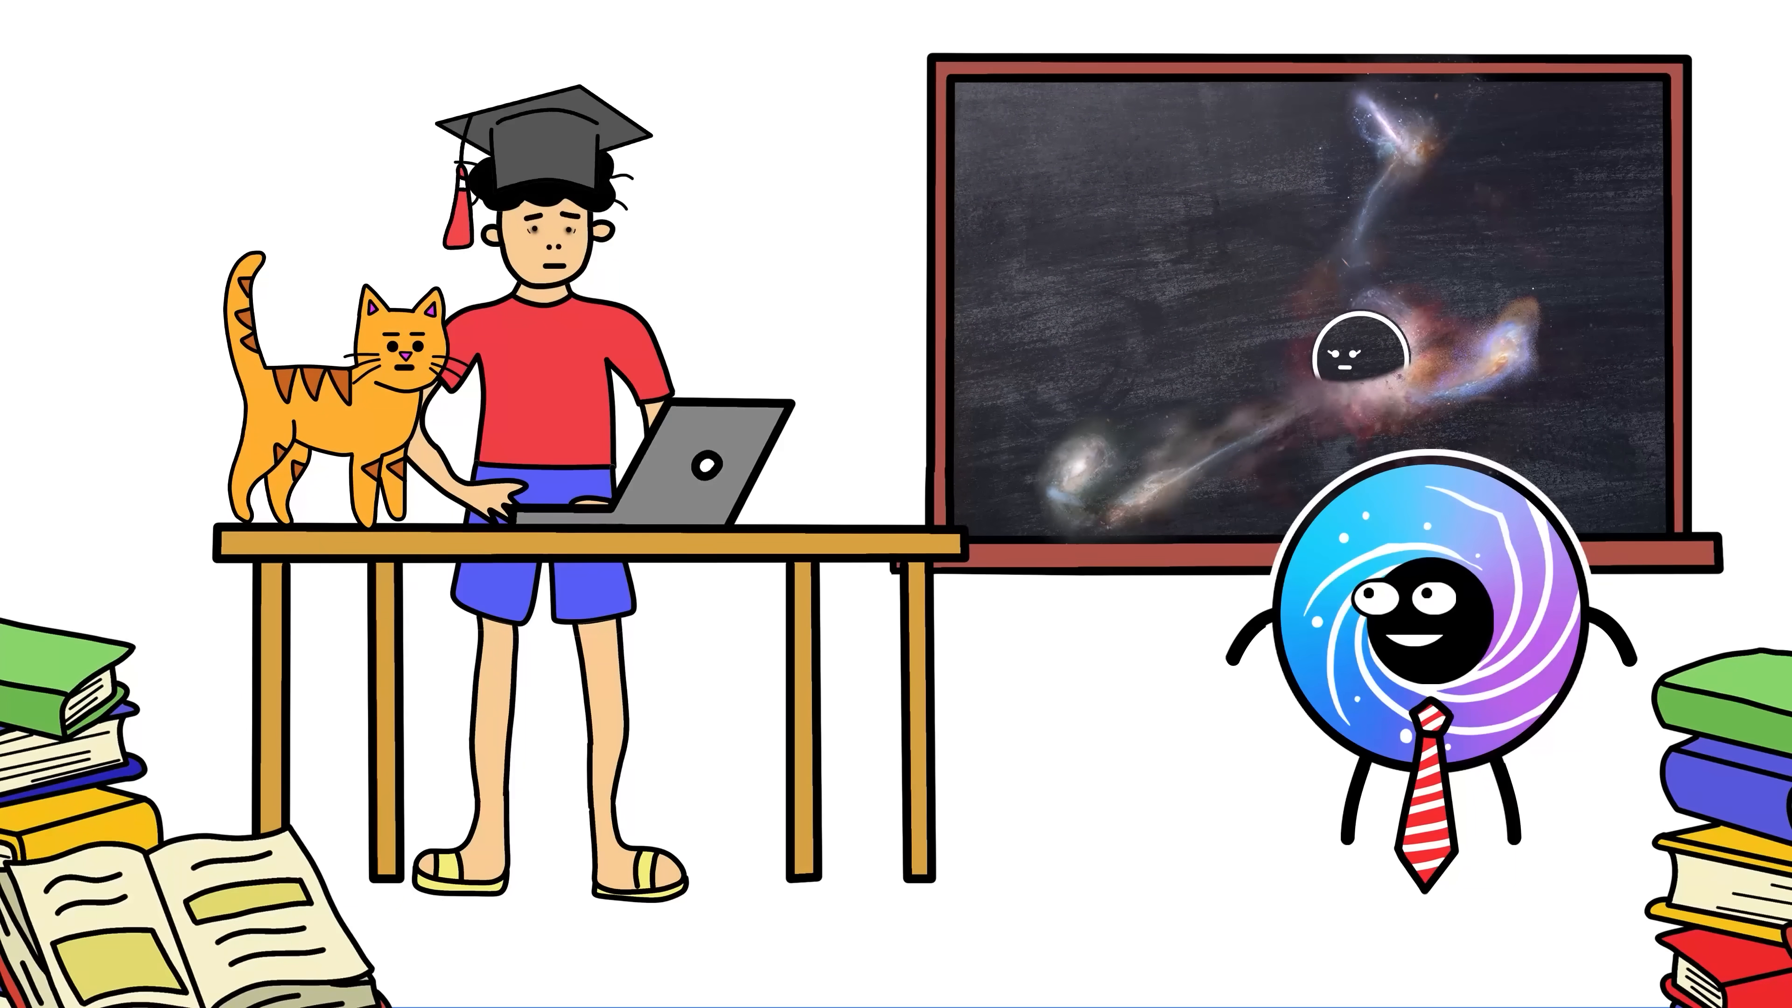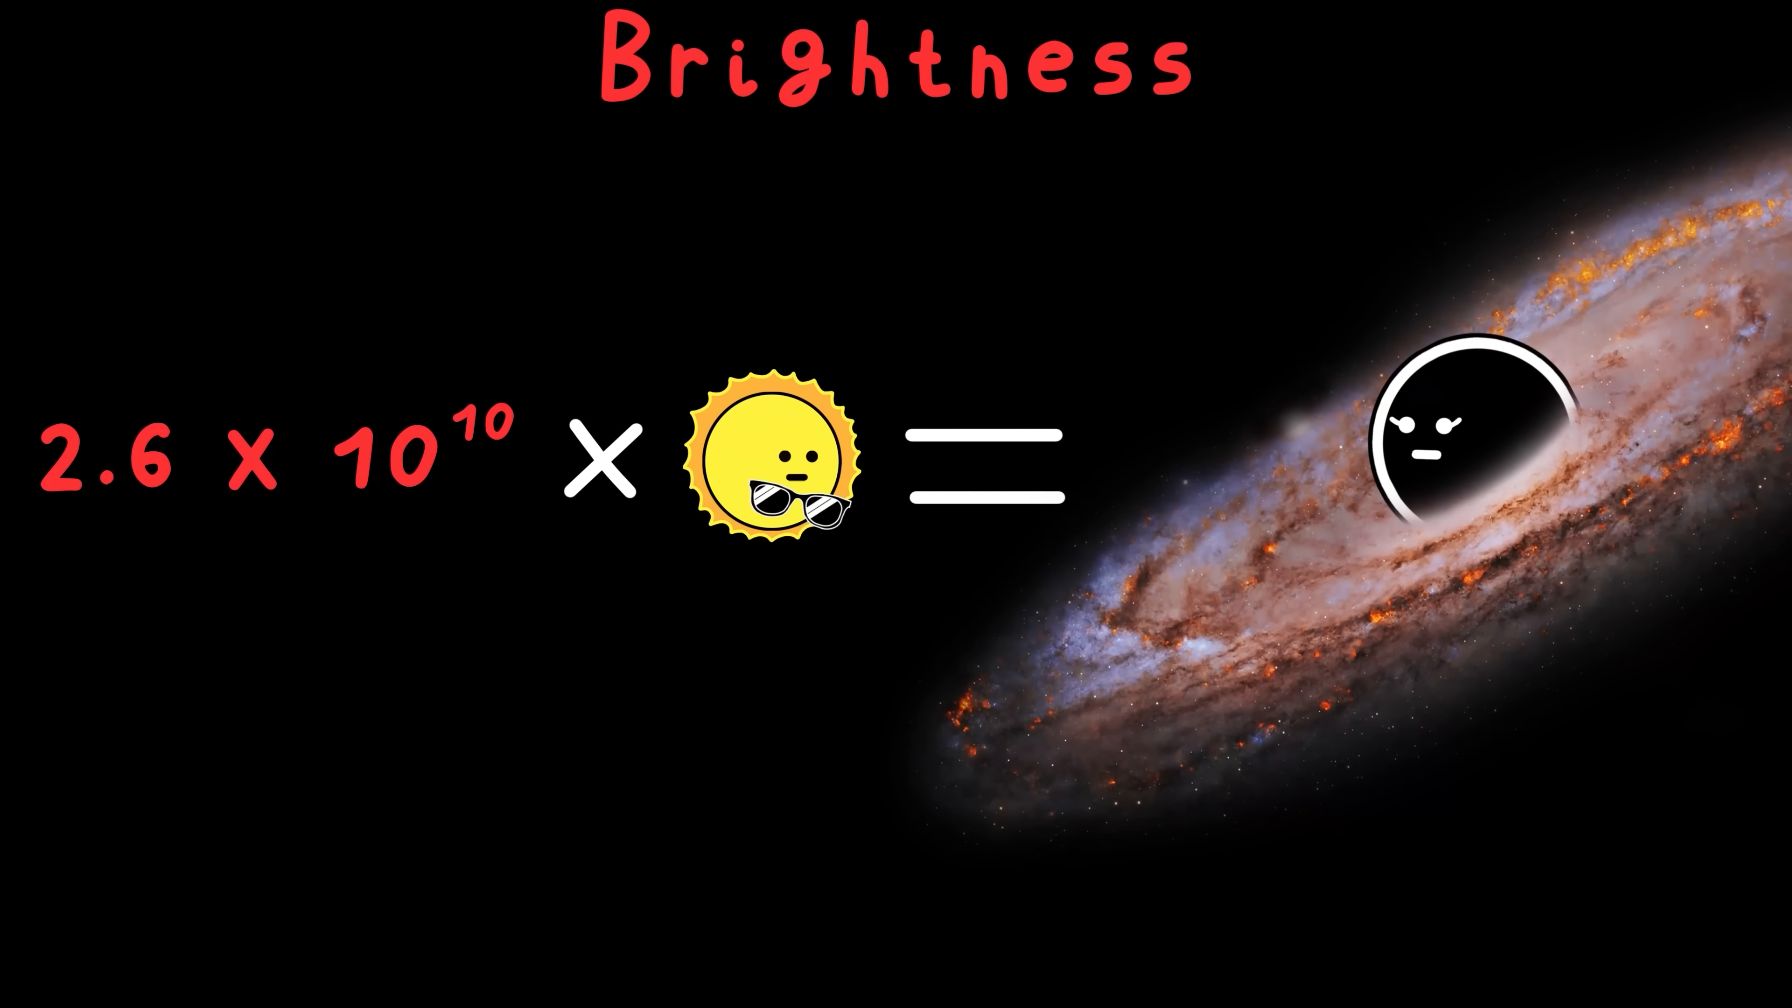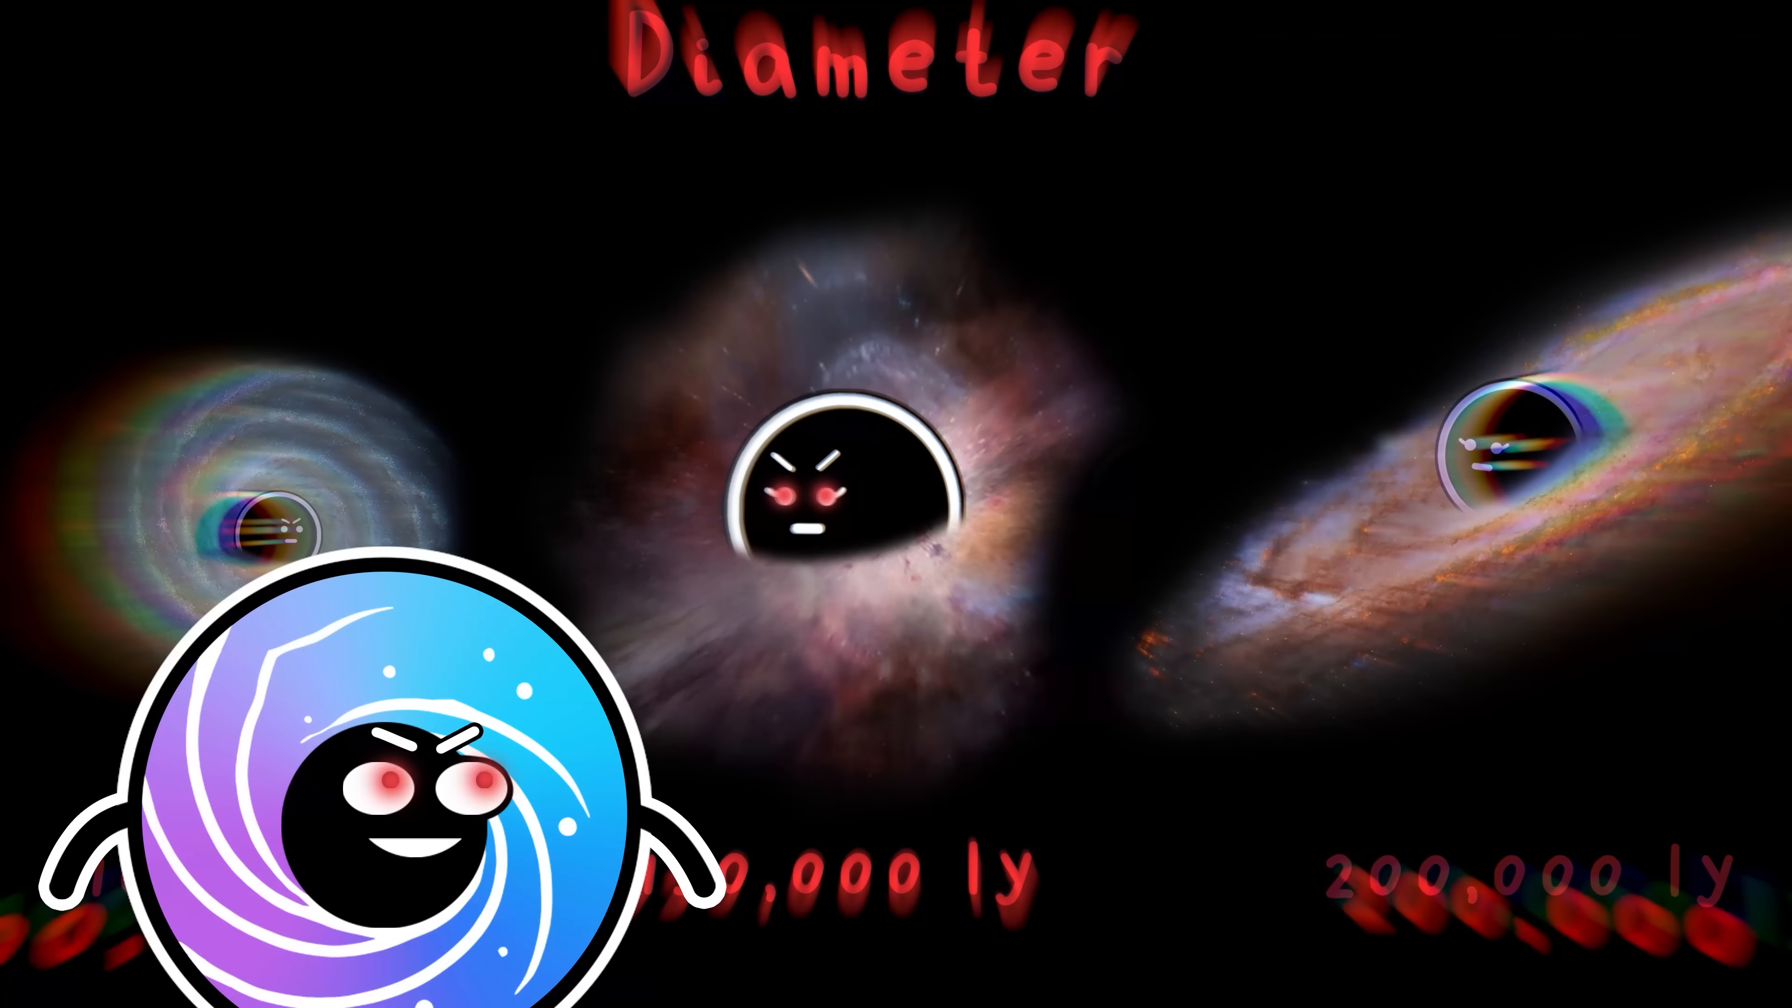And if you think those stars of Andromeda were already bright, wait until you see the galactic core of W22460526. Yes, that's the name. This is the brightest galaxy ever discovered, with a luminosity or brightness 3.5 times 10 to the 14 that of the sun, compared to the Andromeda galaxy, which was only 2.6 times 10 to the 10. Basically, it's hella bright. But it's also a weird, distorted, elliptical, mangled-ass structure. It's also what we call ultraluminous, which is the brightest of the bright, unlike your intelligence. I'm just kidding, Kyle.